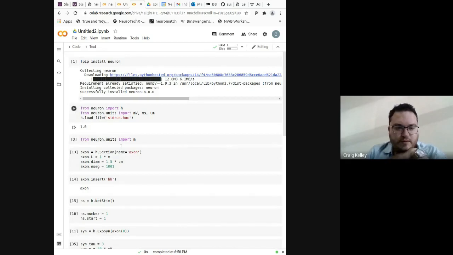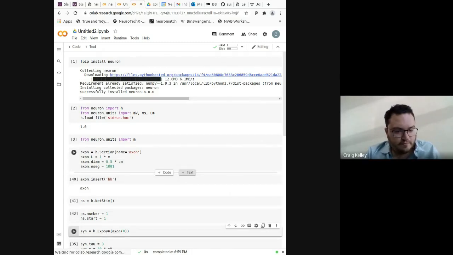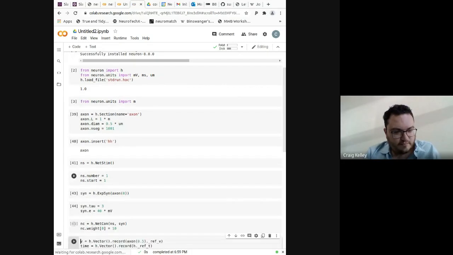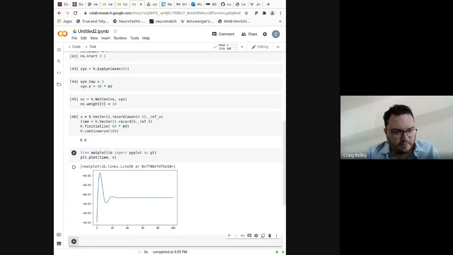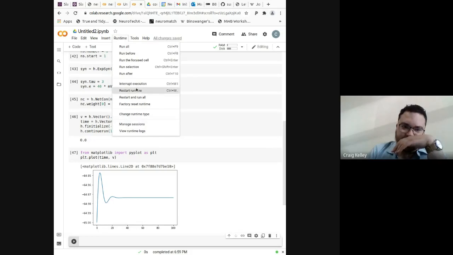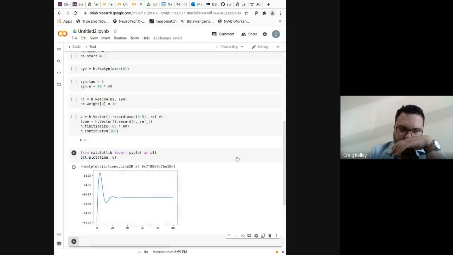So let's go smaller. Okay, this doesn't make any sense because it keeps showing the same thing. I'm just going to try restarting this because I'm never sure. Like something is not being reset.